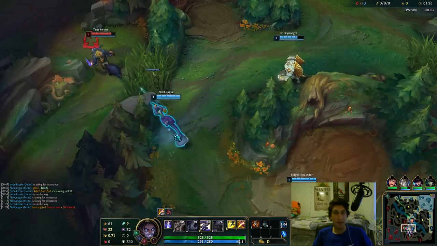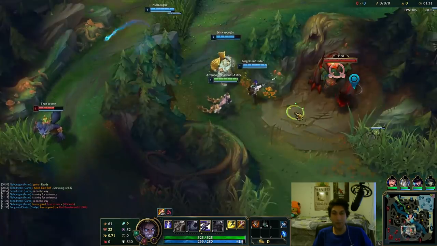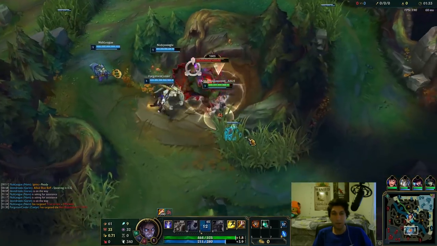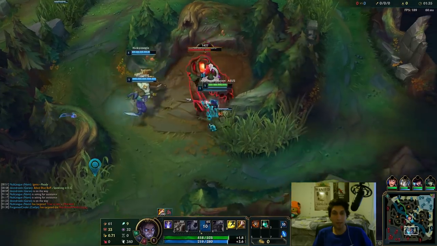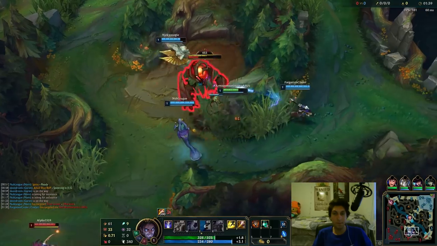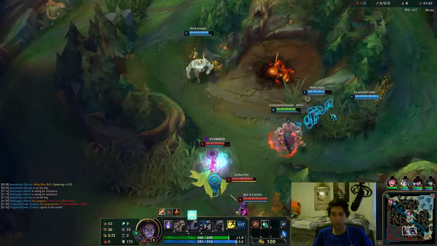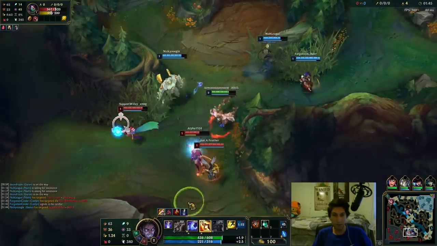I don't like to use smite, but we're already in here. He has no flash. Oh, if that hit, I would have been able to go for it. I most likely will smite so it doesn't go to him. We just failed it. We can actually go for a fight.